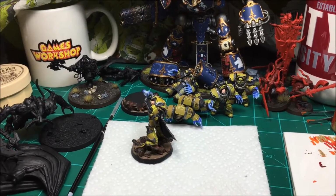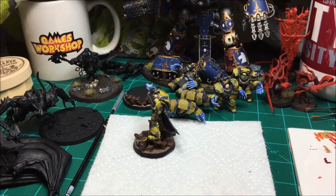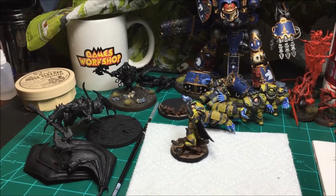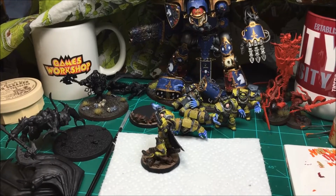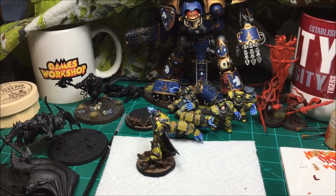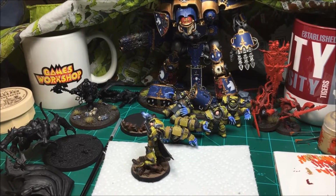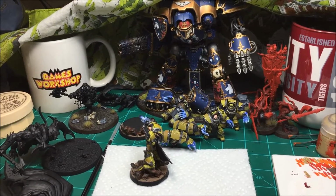And in case y'all didn't know by now, it looks like I am going to be doing Imperial Fists for my 30K. So the gentleman is named Max Taylor, and it is maxtaylorminis.com. That's maxtaylorminis.com. And he's also on Instagram, so you can check him out there too. He paints some beautiful stuff. I'm just happy I won this contest. So don't forget, guys, check it out. It's www.maxtaylorminis.com. Especially if you're in Australia, I'm pretty sure you could get it shipped to you. And if you live anywhere, he looks like he does shipping pretty much anywhere.